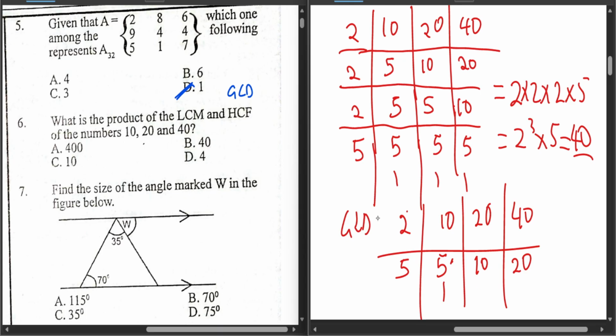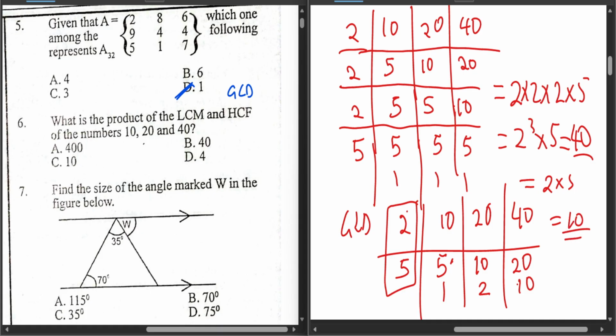So it gives you 1, this gives you 2, and this gives you 10, if I'm not wrong. 10 divided by 2, 5. Okay. Now, I think that is all. So the GCD is supposed to be 2 times 5, which is 10.